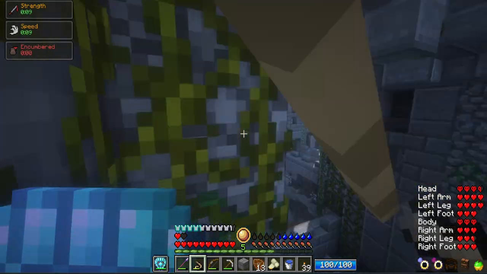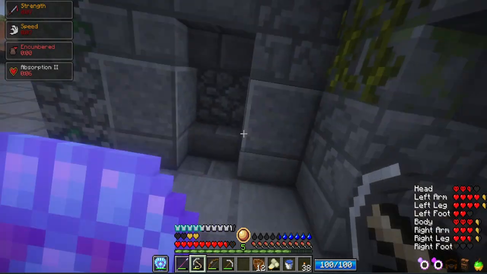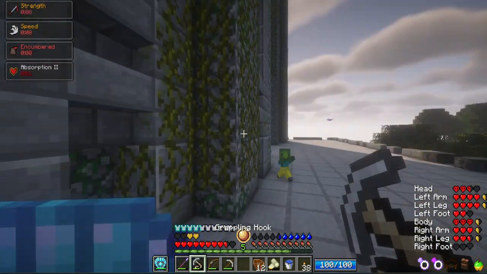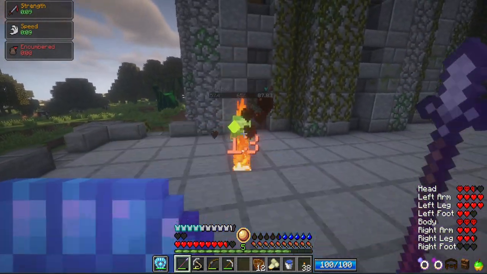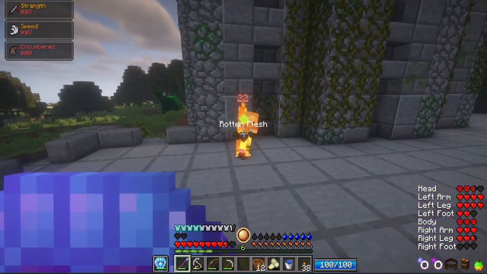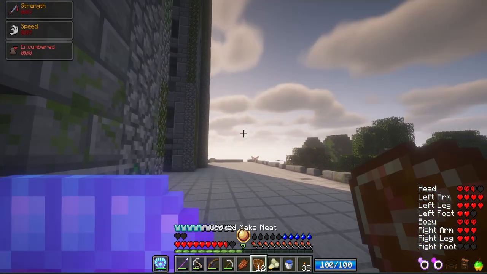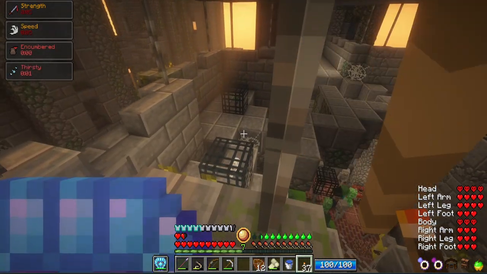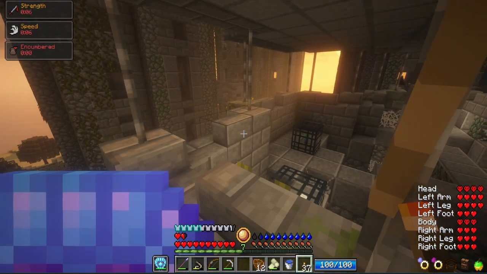Why are you wearing the skeleton head? That is so weird. What the? Dude, wait, whoa. Why am I getting zapped? Okay, we need to take a timeout. Because why am I getting zapped? I got one. I think I'm good.